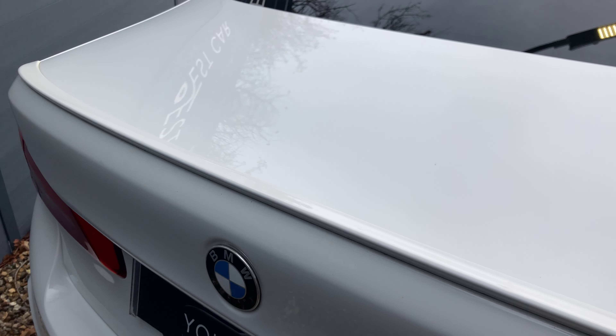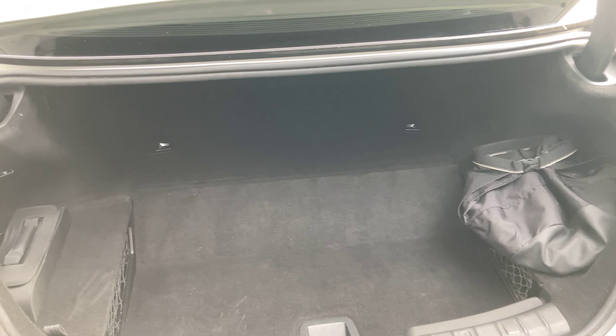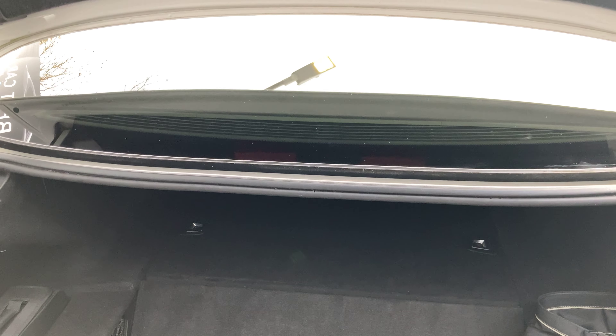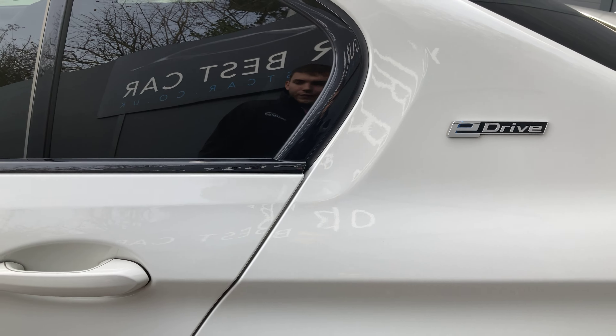As well as having a lot of room for passengers, moving around to the back and opening the boot, there is a ton of boot space — absolutely plenty of room for luggage, easily four or five weekend bags, enough for a whole family. Being a hybrid, we also have the charging cable stored in here, all set up. So you have as much room for boot space as you do for passengers.